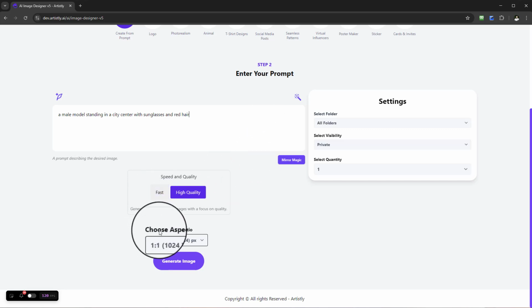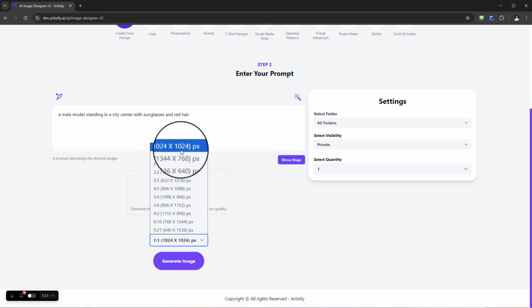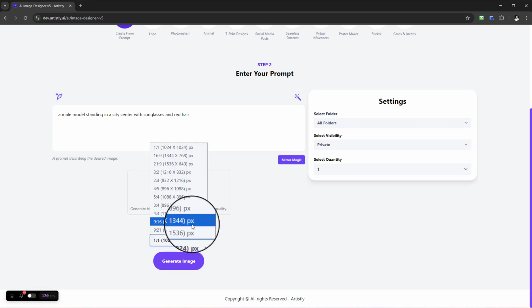Next, you'll see something called choose aspect ratio. So this essentially is a nice little breakdown of different aspect ratios or different sizes and dimensions of the designs that you're creating. So, 16:9 would be perfect for thumbnails if you want to do graphics for YouTube, etc. And then you've got other important ones like 9:16, which is perfect for mobile devices and TikTok, Instagram Reels, and so on and so forth.